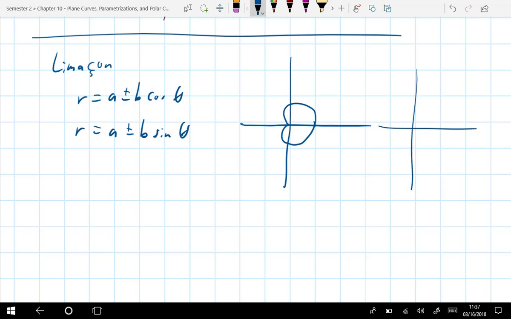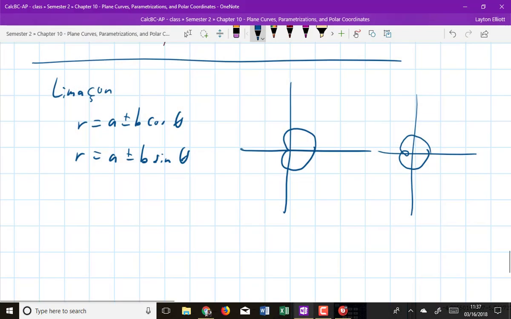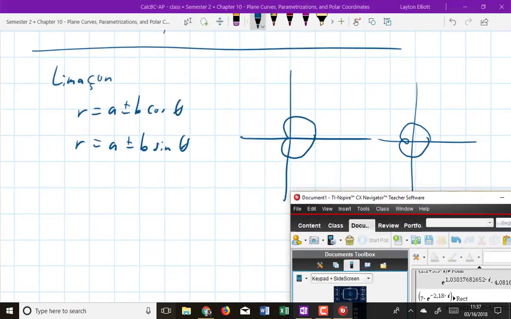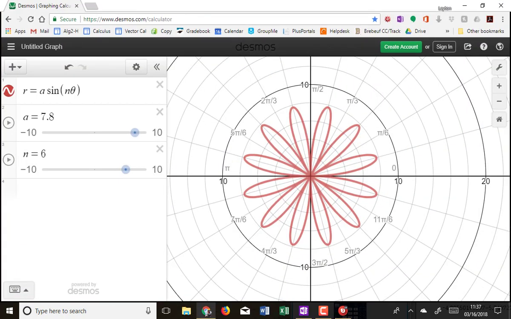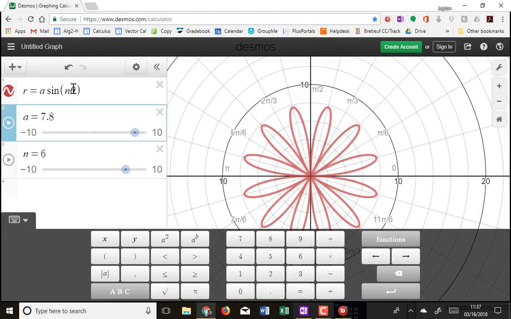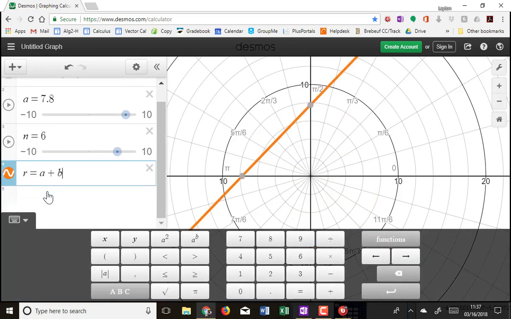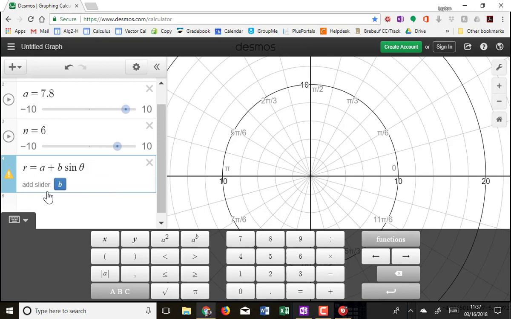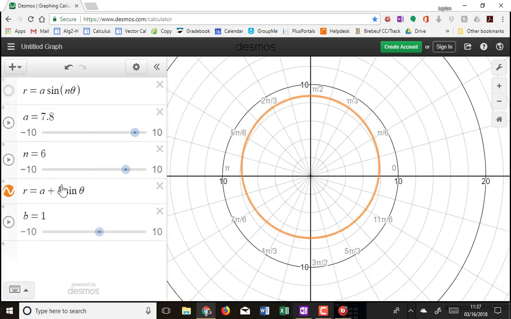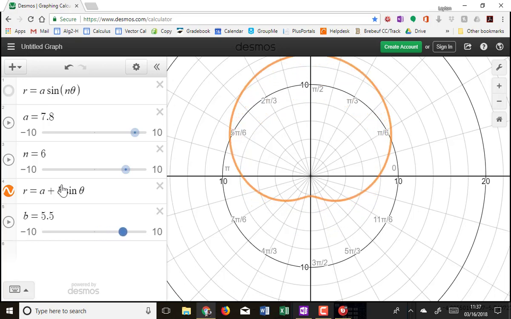Sometimes you have this loop back on itself. So you've seen ones where it does that. That's probably where they got the name. You see ones where the curve becomes a little bit sketchier. So let me show you these. A plus B cosine theta. That goes A plus B sine theta. Okay, so put an N there.